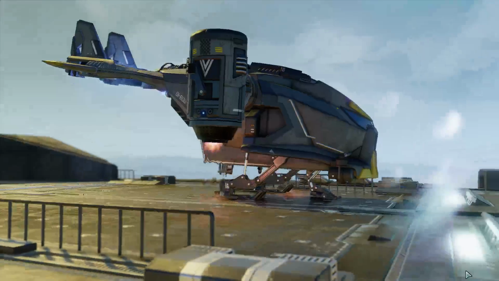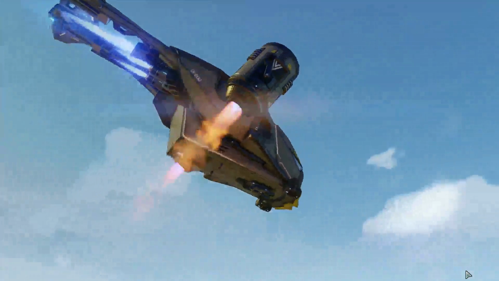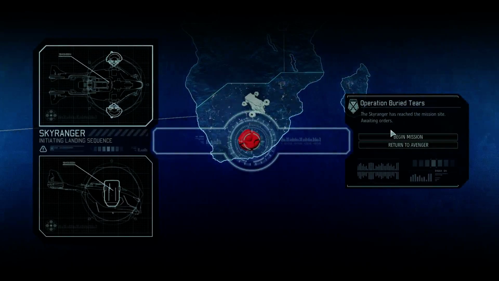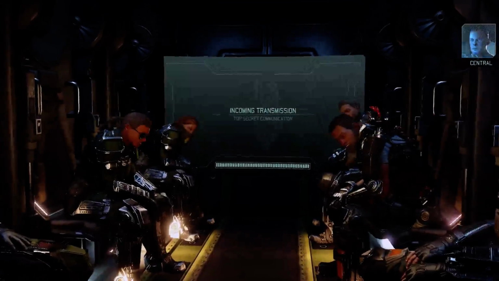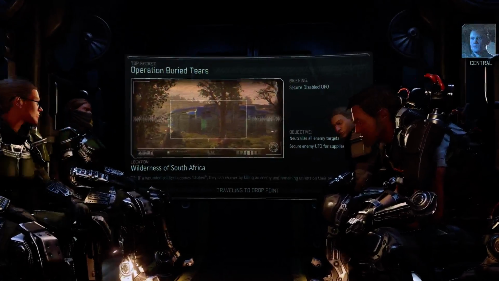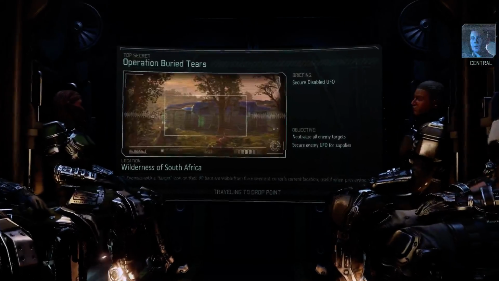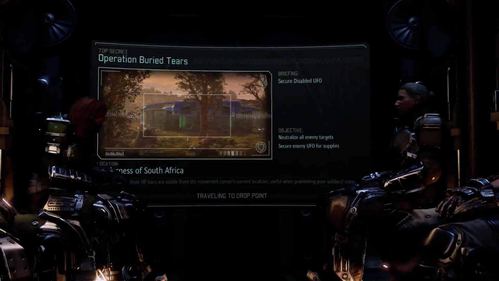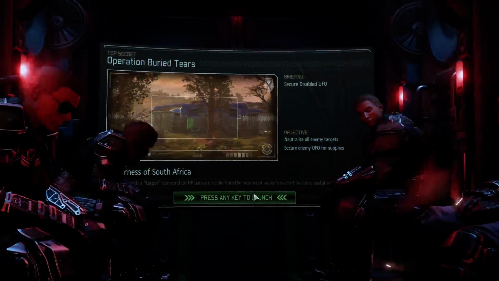Our mission density certainly seems to be increasing. Of course, a lot of that is because we're going on, you know, more so-called voluntary missions, missions that appear on the map without having to be triggered. This is a tough assortment of enemies, though. No chrysalids, though. I guess that's something.